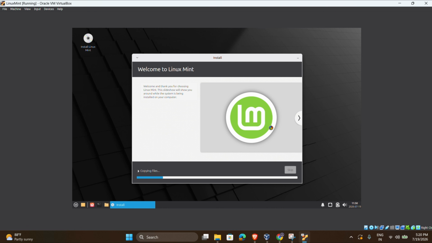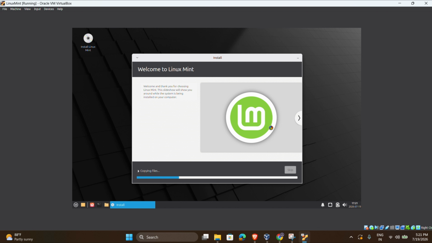The installation process has now started. Depending on your computer's speed, this may take several minutes. While the installation is running, let's quickly understand what's happening in the background. The installer is copying all the operating system files from the ISO image to the virtual hard disk that we created earlier.